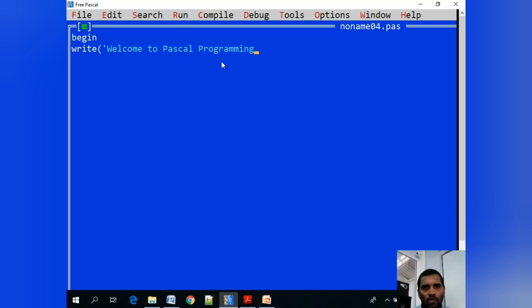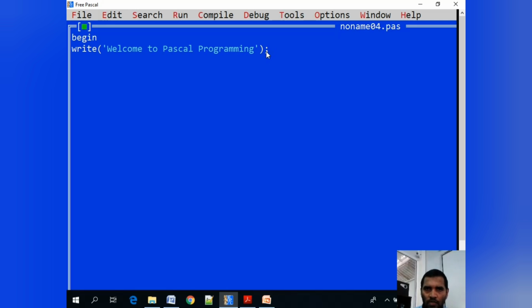Don't forget to close the single quote. Whatever is within the two single quotes will be displayed as output. Then close the simple bracket. Here in Pascal, every statement must be closed with a semicolon. So put the semicolon.